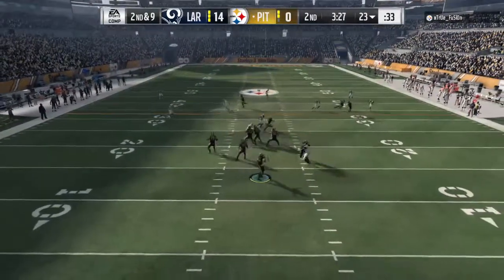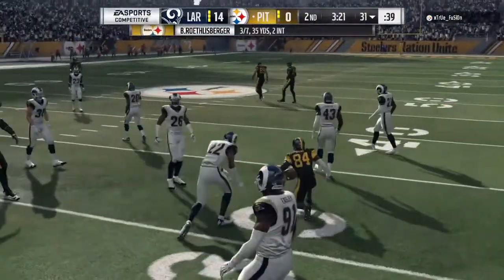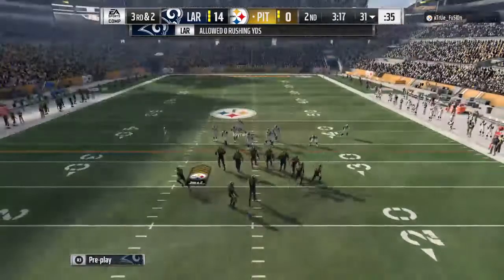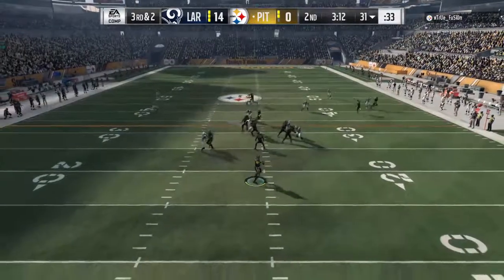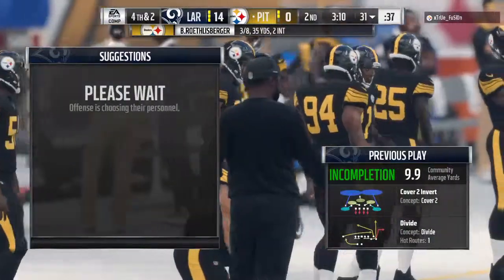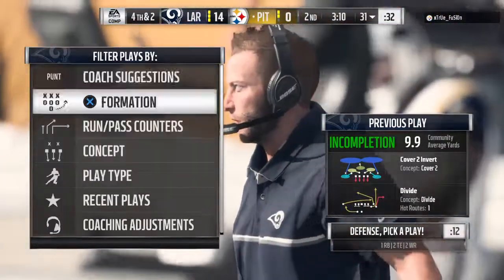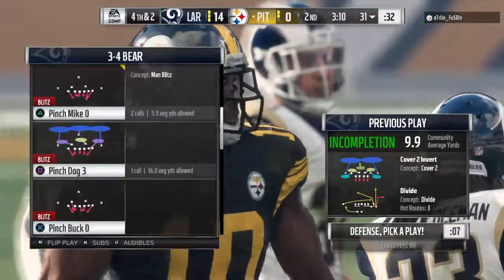Now Roethlisberger to throw on 2nd down. This will be caught by Brown. And they'll take him down at the 31-yard line. The reception good for 7. It's 3rd down. And that's one of his advantages as a passer, is it not? With his height, sitting back there in the pocket, firing it over the middle, he can really see everything clearly. It is, and I know that other quarterbacks get it done different ways, all right? You don't have to be his height to make a great play. But what he does is he takes away having to make those slide steps in the pocket to find angles to throw the ball through. He just throws right over the top of it because he can see everything, and sometimes that saves time and gets the ball to a receiver quicker.